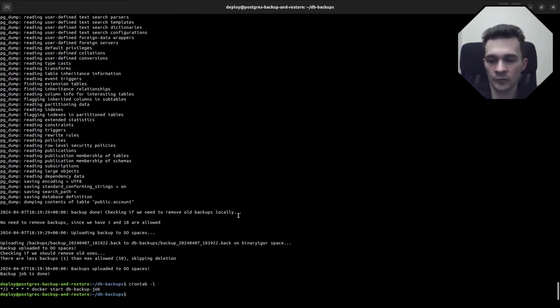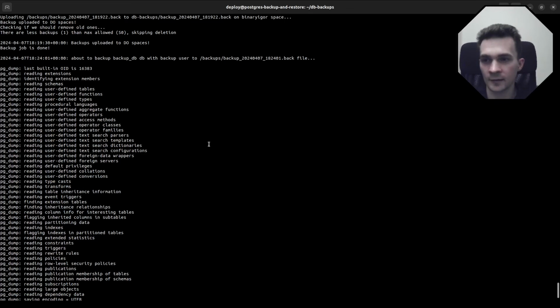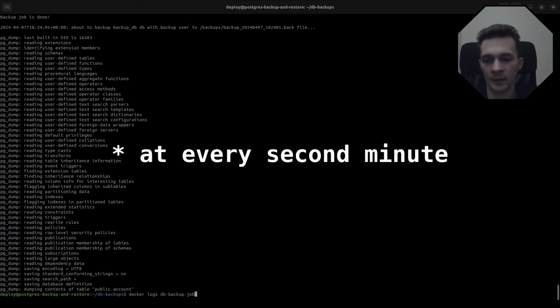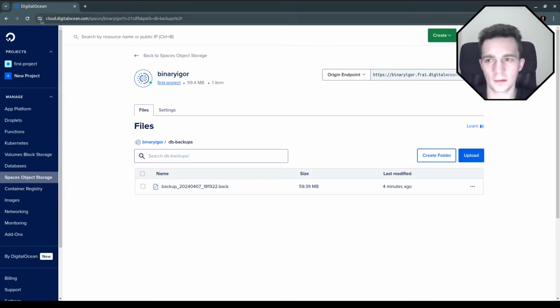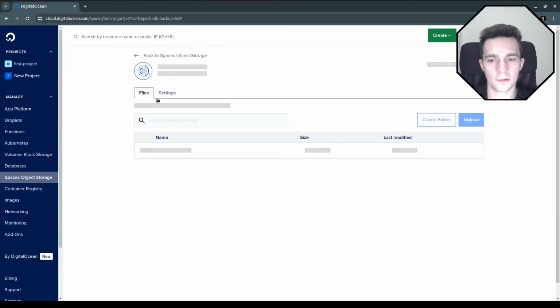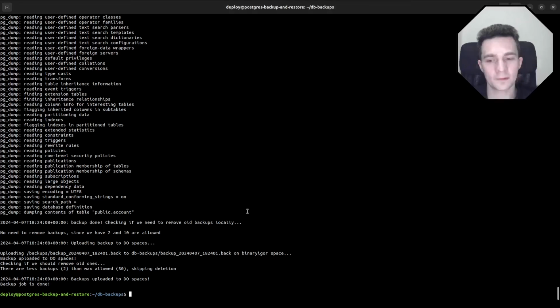So without doing anything, we should have the second one, and obviously you can adjust this frequency as you want and have automatic backups. So let's just wait. We have a few seconds, I believe, and it should run basically. It started already, as you can see, every 2 minutes, so 1824. Yeah, it finished even in 8 seconds. So let's refresh it. And as you can see, we have our backup, so it works.